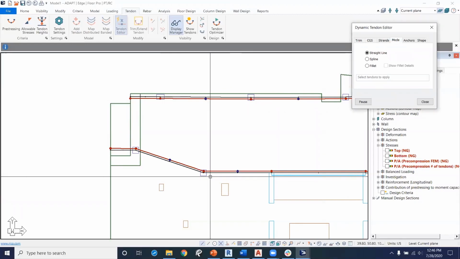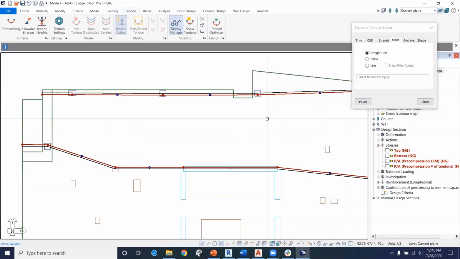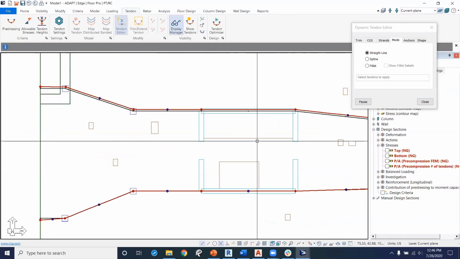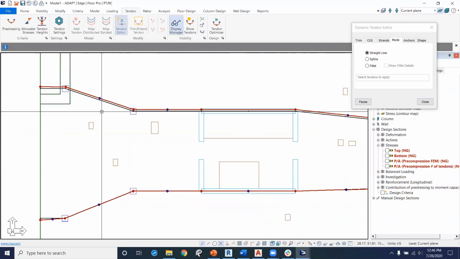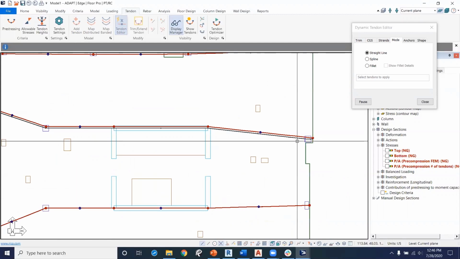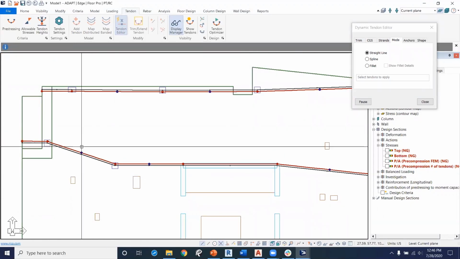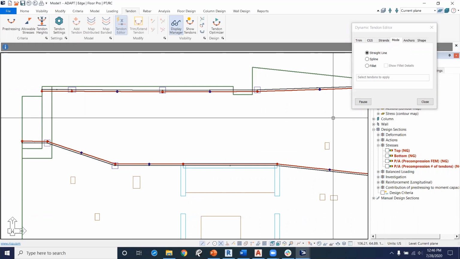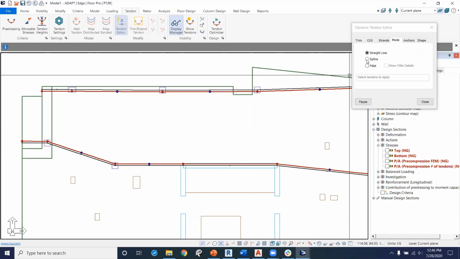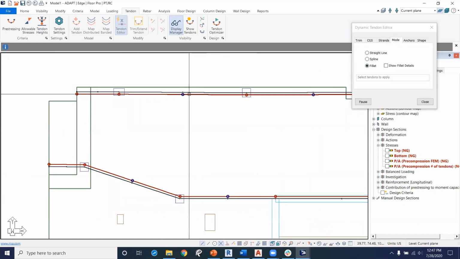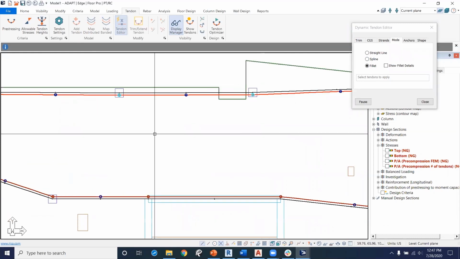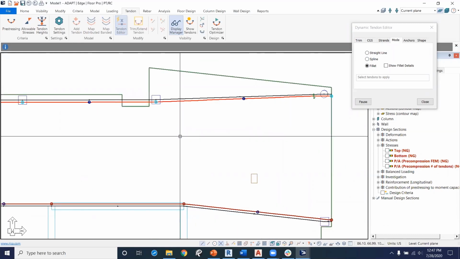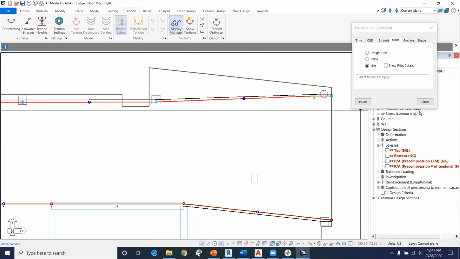We can change the mode. And in this case, we're going to want that. So these tendons, as you can see, I've specified as straight lines. Those are just going from each control point that I've clicked. This isn't necessarily how they're laid out in the field. You know, you have some nice sweeping motions to them. And that's where you can specify these different mode shapes. So in this case, I'm going to use fillet on this tendon and just select it. Now it doesn't look like much has changed because this tendon was relatively straight.